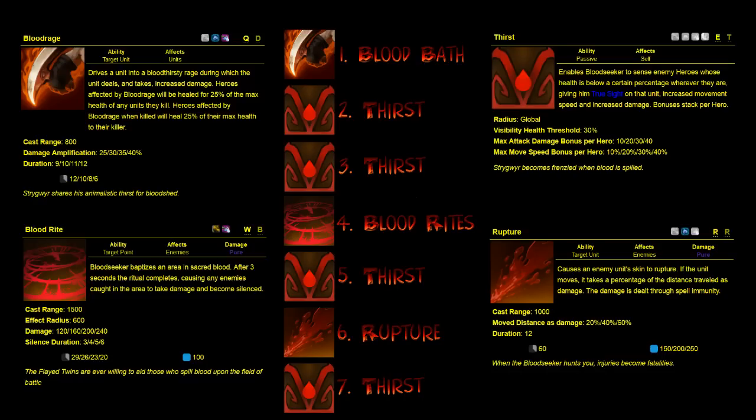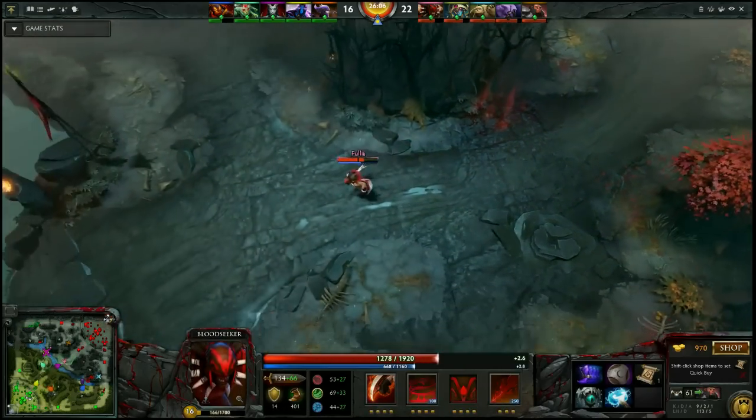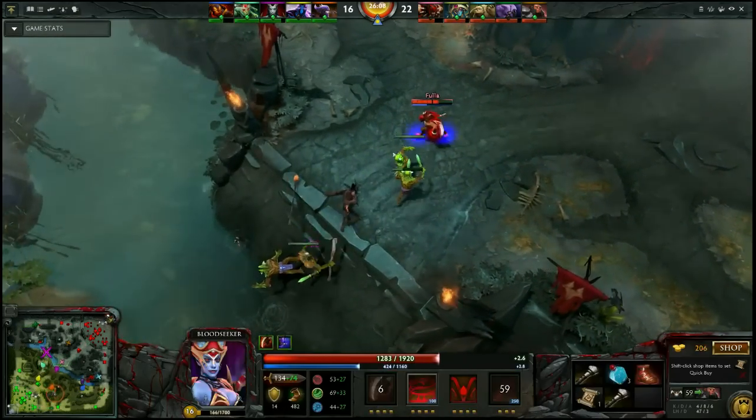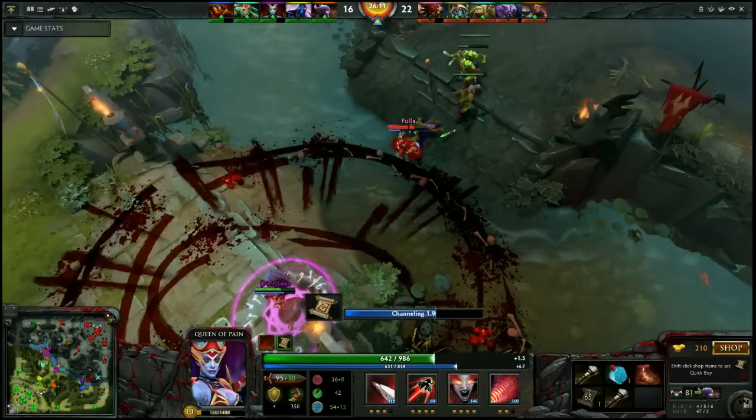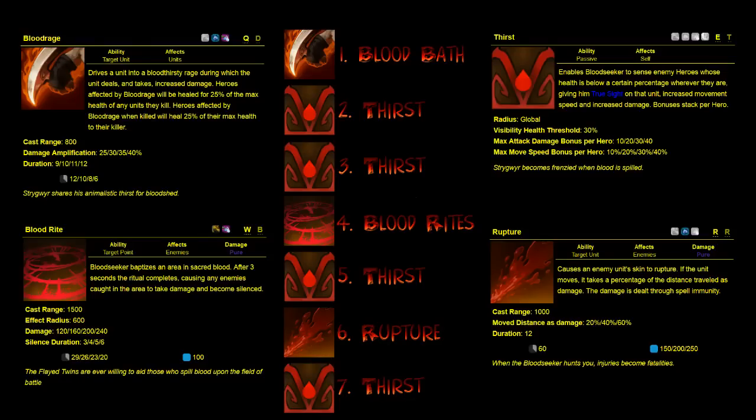We'll take one level in Blood Rites at level 4. This is useful to have in the laning stage and also combos exceptionally well with your ultimate. When team fights eventually do start to happen, this is Bloodseeker's most powerful ability, giving a ridiculous 6-second silence. Lastly, at level 6, take your ultimate. I'll talk much more about that in the later section.